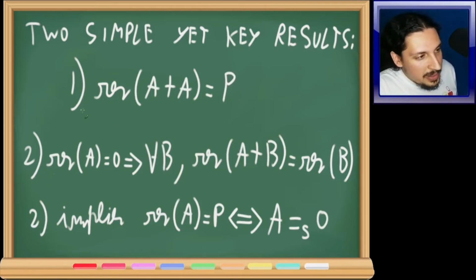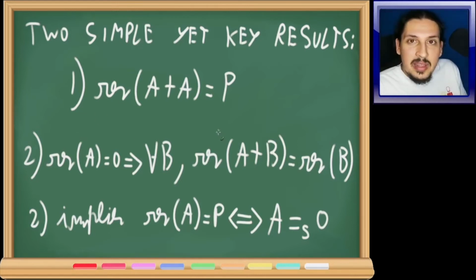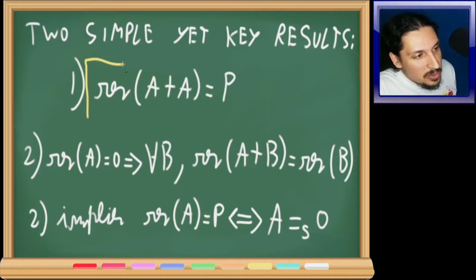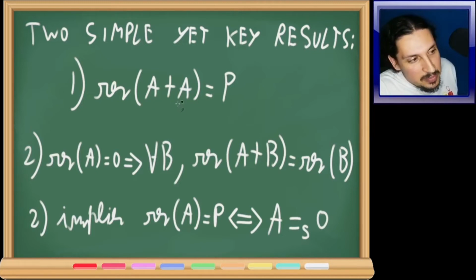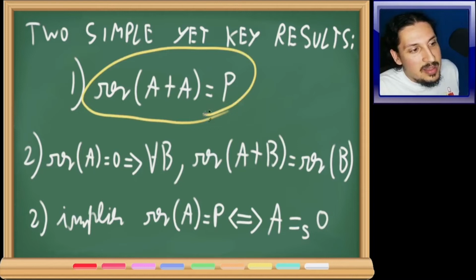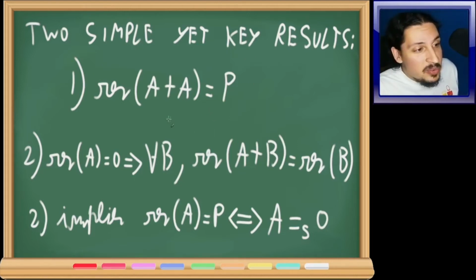And they are two very simple identities, and they have a strategic proof. That is the nice thing. The proof of these results is just playing a game and explaining a strategy to play a game. The first result is extremely nice, and this is a property that you must know. If you sum a game with itself, for any game that you consider, A plus A is always a P game. That is, the second player wins. If you start with A plus A, unfortunately, you will always lose. This is what is said here. And the proof is super easy. You just have to give a strategy for the second player, for the previous player, to show how he can win. And the strategy is super simple.